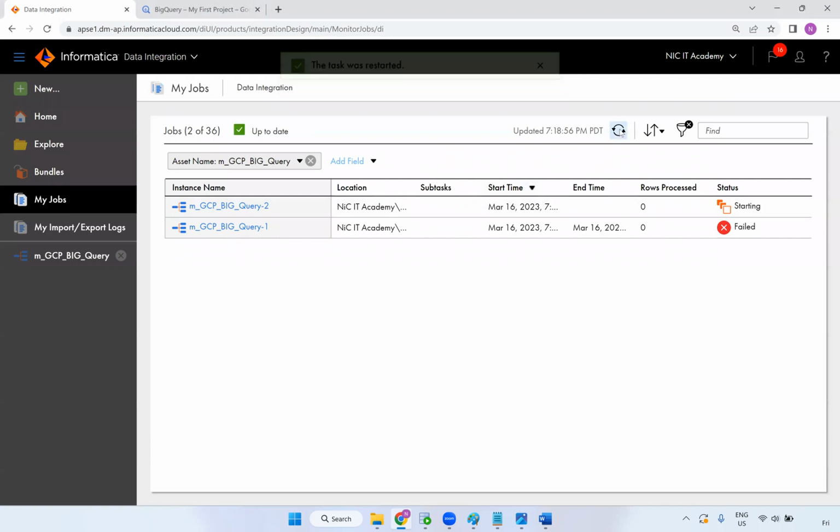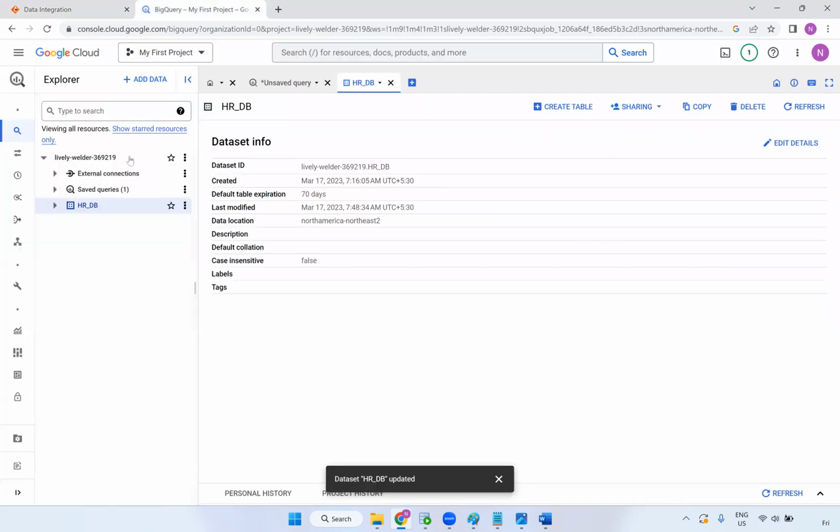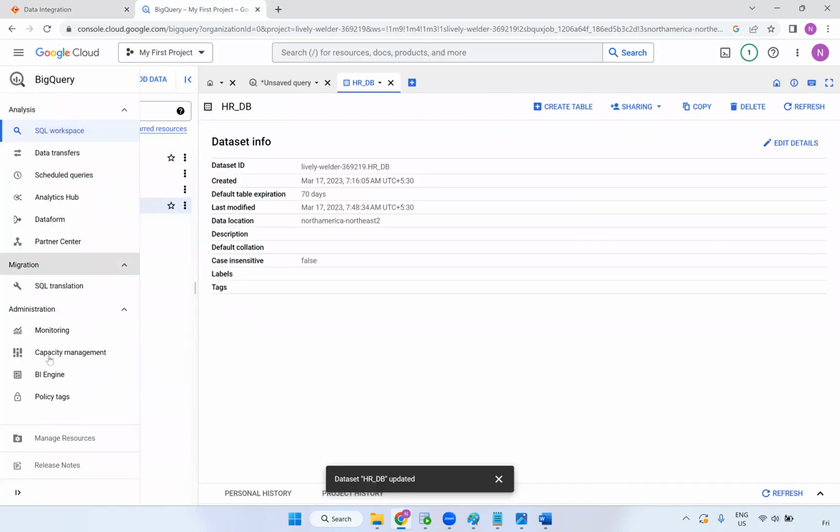So here I'm not sure what the space is. You can go to the billing and check all these details. The billing you can find.